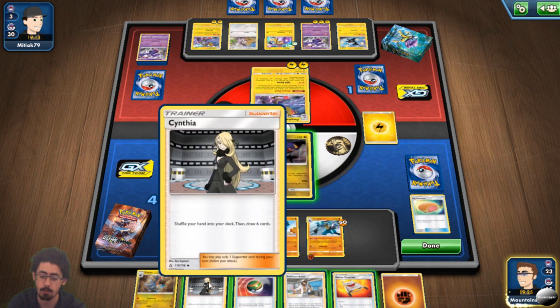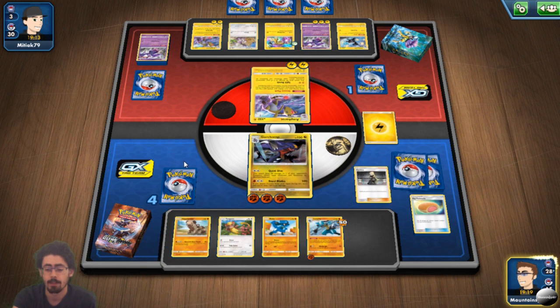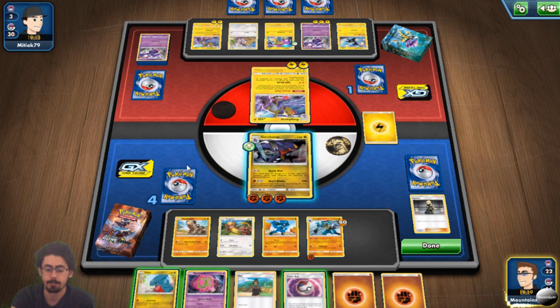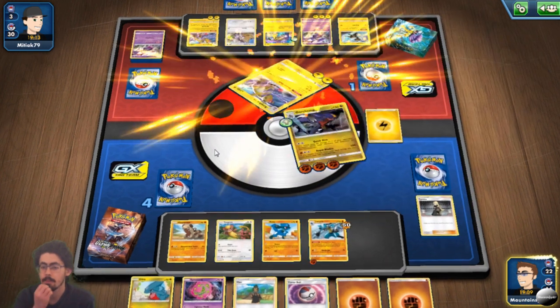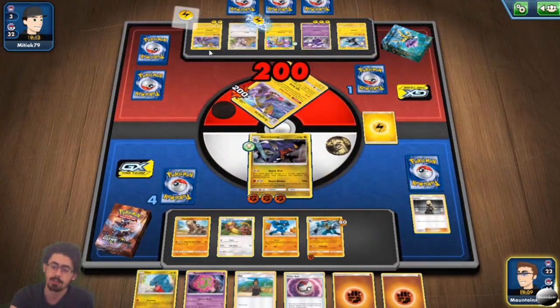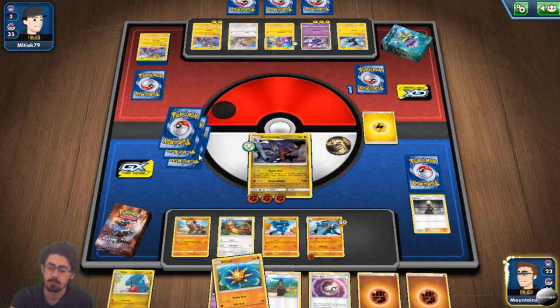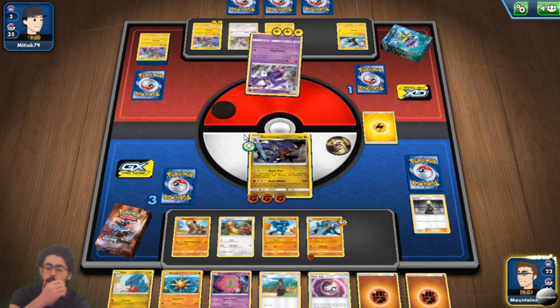I don't even want to use Nest Ball right now because I don't want more Pokemon to be hit. Let's use Cynthia. Let's see if we get. Okay. And let's use Royal Blades. Scary thing is, this Ampharos on my bench. It's a huge, huge problem. If they were smart, they would have knocked out that Gibble and put 50 on one of these, because in this turn, this would be able to come in and knock out whichever Pokemon was left.